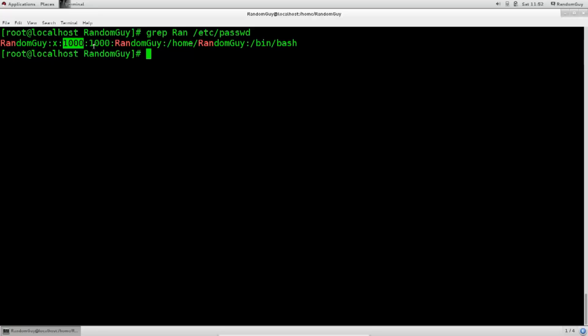Next up is the unique identifier for groups, so GID, group identifier, also 1000. So by default, if you create a user in Red Hat Linux, and generally in Linux as well, that user will become a member of a group which is named the same way that user has been named. So random guy belongs to the group random guy. That is its default primary group. Every user within Red Hat has to be a member of at least one primary group. So you have primary groups and then you have secondary groups. We will cover this when we get to that section of this chapter.